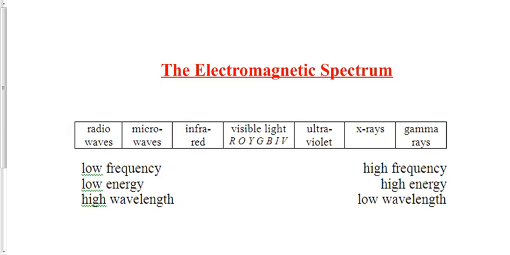Finally, we talked about the electromagnetic spectrum on Thursday. Played that song to help you remember radio waves, microwaves, infrared, visible light, ultraviolet, X-rays, and gamma rays. And we ranked them in terms of frequency, wavelength, and energy. We know that radio waves have the lowest frequency, the lowest energy, and the highest wavelength, whereas with gamma rays it's exactly the opposite: the highest frequency, the highest energy, and the lowest wavelength. Let's refresh our memories as to how each of these types of EMR are generated.